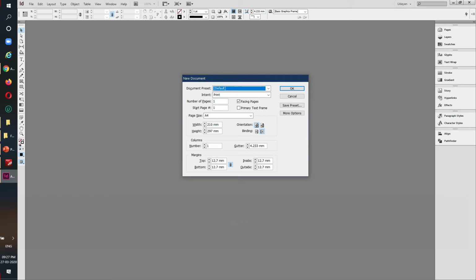Now the next thing it is asking about is the intent. Intent basically means intention. It is the way in which Adobe InDesign is asking us what our intention is, what we want to do with this particular project or file that I am going to open. Now it has options for three different functions. It can make documents for print, it can make static websites. If you just want a static website, except for the dynamic interaction from the user end, then InDesign is absolutely wonderful to make a website as well.